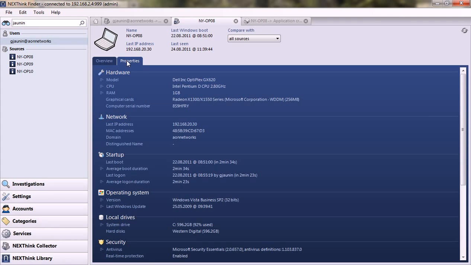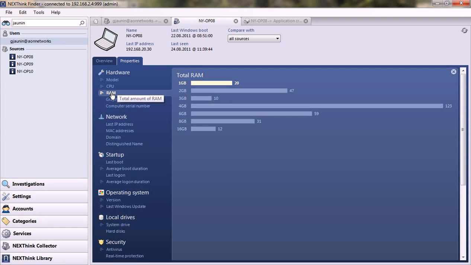this desktop. On top of that, Nexthink allows you to make a comparison of all the desktops in your company. Here, for example, this desktop only has 1 GB. Is that normal? Is this a corporate standard? But here we can see that most of the desktops have 4 GB and only a minority still have 1 GB. Maybe it's time to upgrade those desktops, therefore preventing user annoyance and an overflow of support calls.